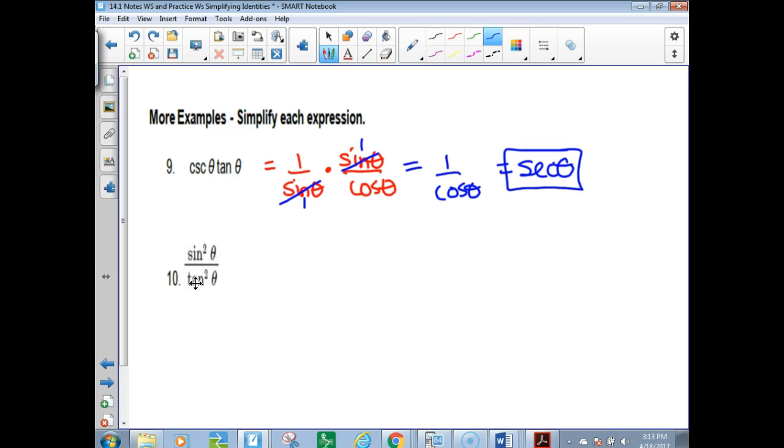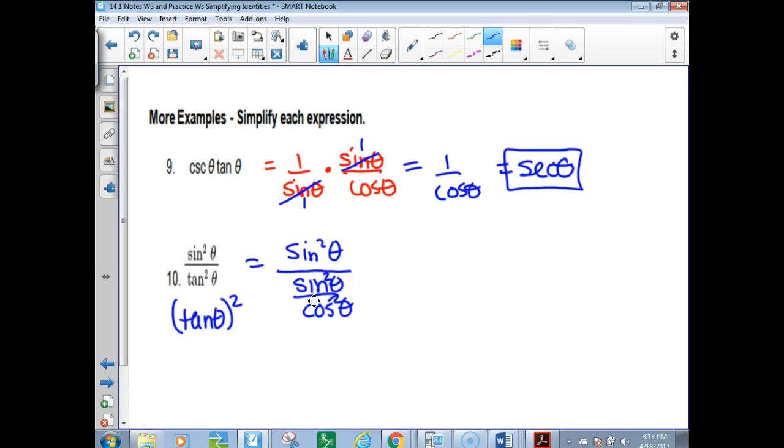Okay, next I have a sine squared and a tangent squared. If I already have a sine squared, I'm not going to change it. I'm just going to rewrite this as sine squared theta over, I'm going to trade the tangent for something. Tangent's equivalent to sine over cosine. So this will be sine squared over cosine squared, and let me explain why. The tangent squared, I say it like that because that's how you write it. It's really tan theta squared. This is really tan of theta quantity squared. But you put the 2 on there. That is how it's written. So that's why this is equivalent to this.